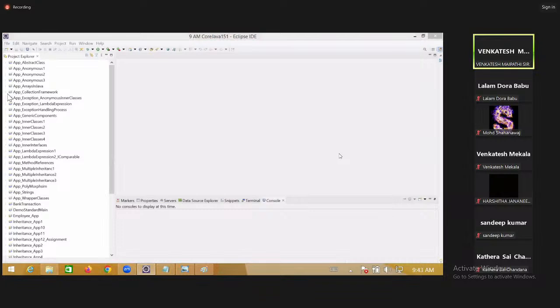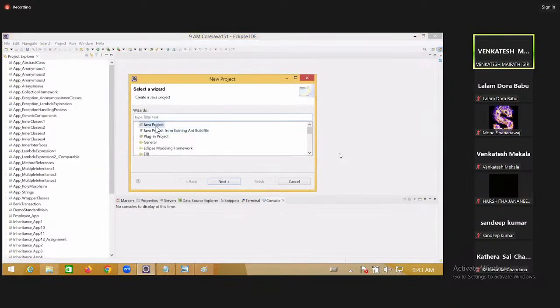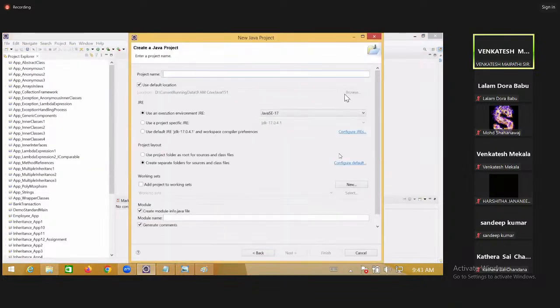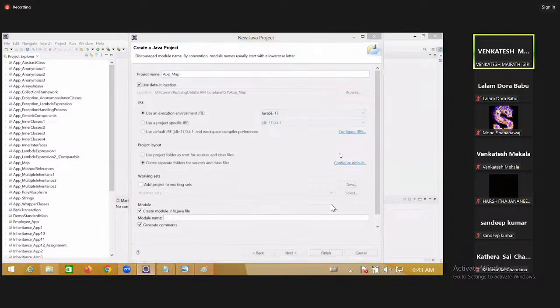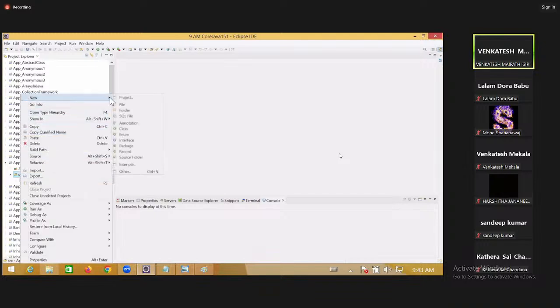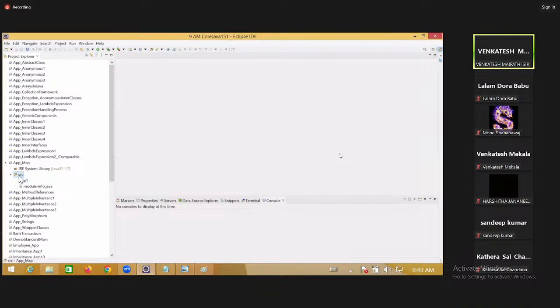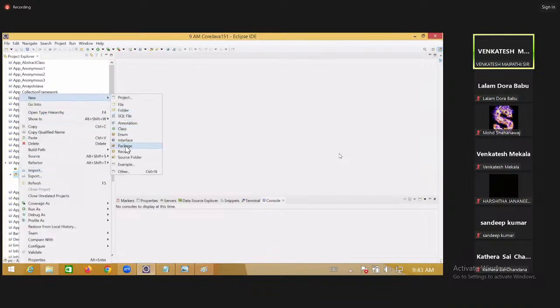Now, instead of collection, I'm taking map. I'll take a project, an application related to map. Under the map application, I am taking two packages, P1 and P2.